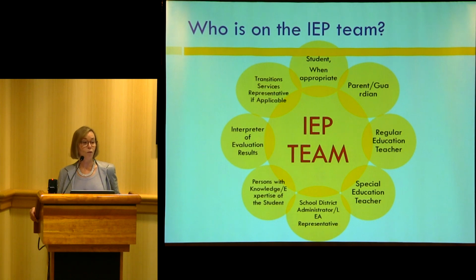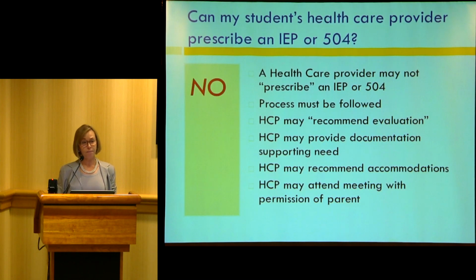Now, whenever we have a child changing levels, in other words, going from elementary to middle to high school to college, we want to have people who can facilitate that transition. So when we have an elementary student going to middle school, we'll have the elementary team with a representative from the middle school team to make sure that when that child matriculates, their services are available and their needs are being met. That's a big team.